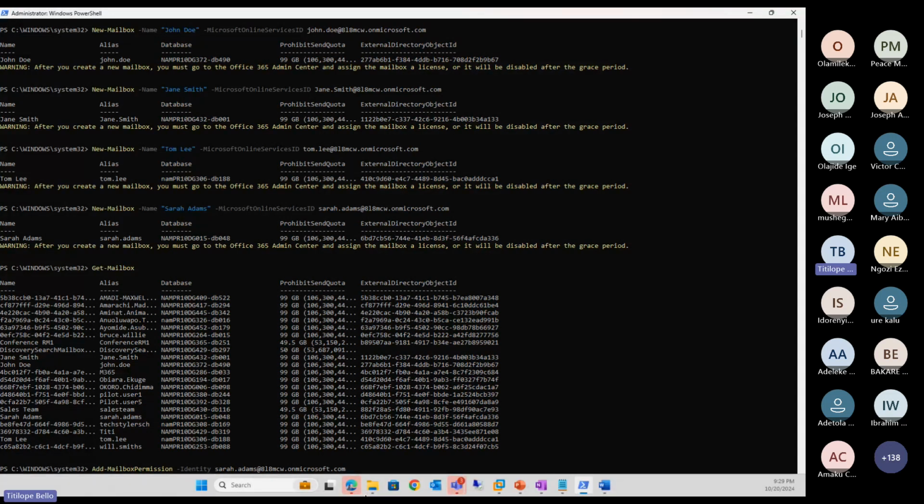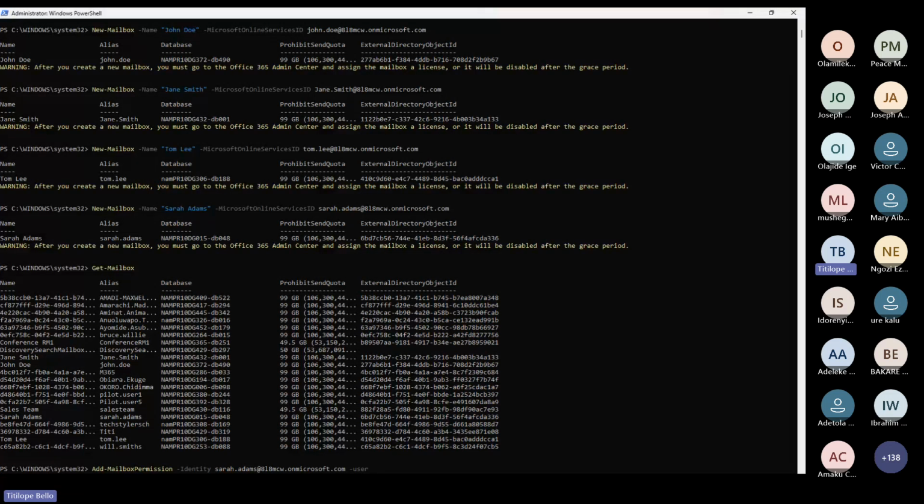So now we'll use Add-MailboxPermission. Add-MailboxPermission. And then here we'll specify Identity. The identity here is the mailbox we want a user to have permission to. That's the mailbox owner, which is Sarah. Sarah@domain.com. Then we are going to specify User. What does the user mean here? User means the trustee. So the User field is referring to the trustee, the person we want to give access to another user's mailbox, which is John. What type of access do we want to give? Access rights. We want to give full access.